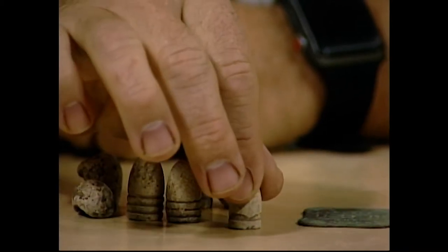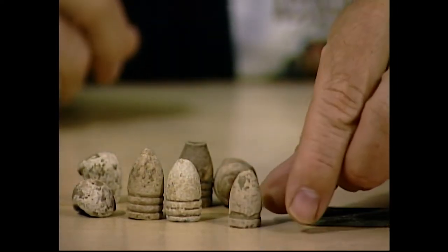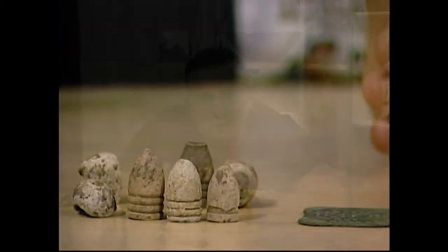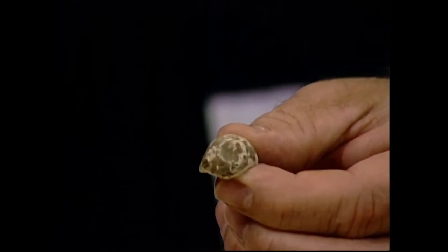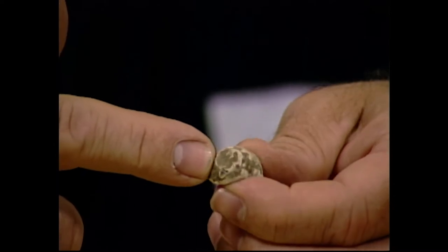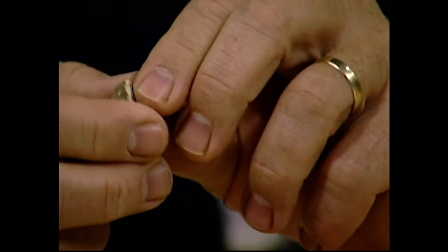Then if you follow on over here, you'll find a 44 caliber bullet. This 44 caliber bullet could have been seen in the old Henry type rifles, pistols, and a lot of other different weaponry that was on the battlefield. We also find round balls. Now, how you can identify that this is actually a bullet and not a canister round is because you can see the marking where this was poured and this was cut and shaped. Now, this is obviously a fired round ball, and it's a common find on the battlefield.